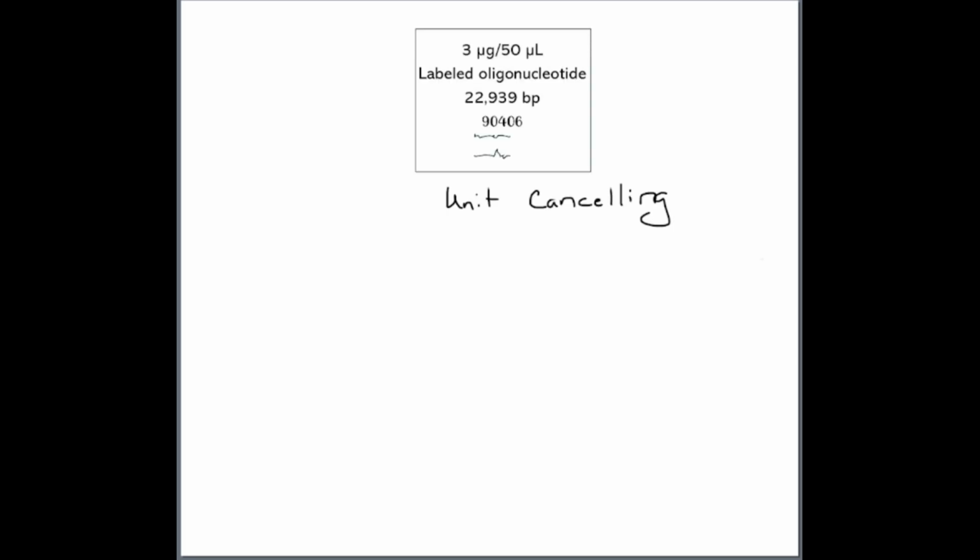But you might say, well, I want to do this by unit canceling. I'm going to point out here that in your chemistry classes, unit canceling might have been called dimensional analysis, which is a kind of fancy term, sounds pretty cool. But I think that unit canceling is a better way to talk about this because it's more descriptive.